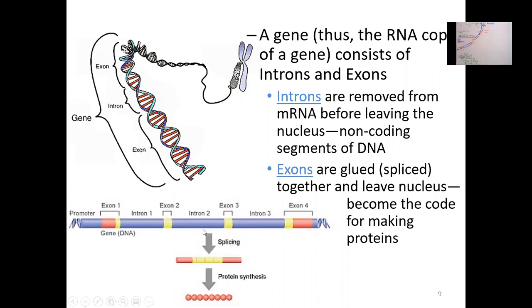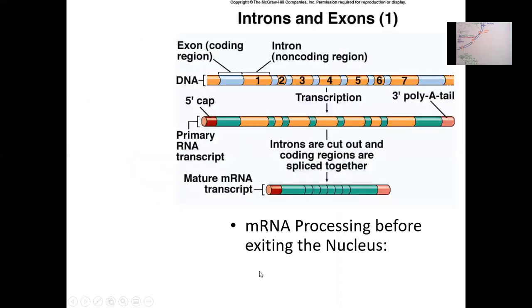So what's going to happen in the nucleus is that cute little molecular structures called snRNPs are going to read this mRNA and essentially cut out the introns and splice together the exons, so that the final mRNA is much shorter than the original mRNA, and it only contains instructions for making a protein. Another way of looking at this: we remove the introns, splice together the exons, and continue processing the mRNA.